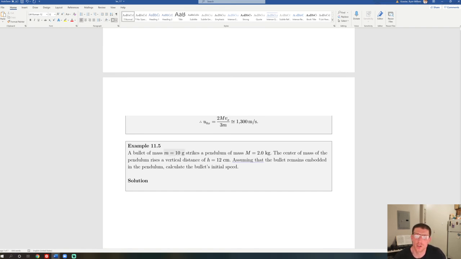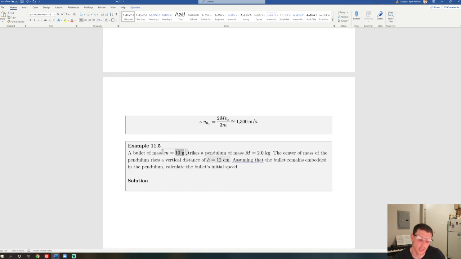So what I want to do first is convert these to our base units, and 10 grams, well, you just divide that by 1,000 to get kilograms, right? So it should be 0.01. Let me just move the decimal place in my head here really quickly. Like I said, I'm bad at powers of 10.